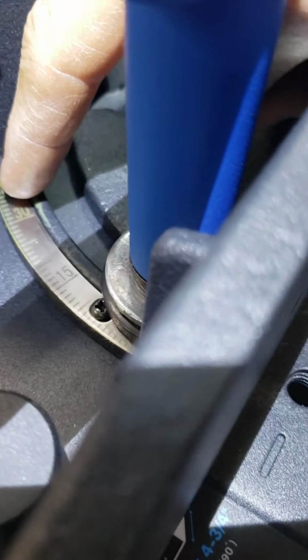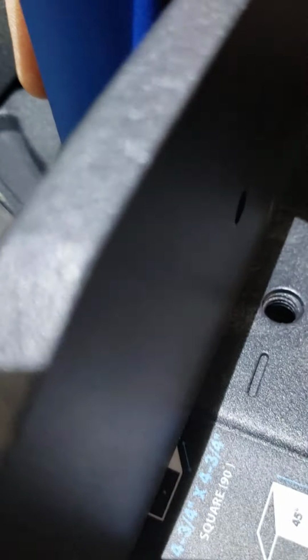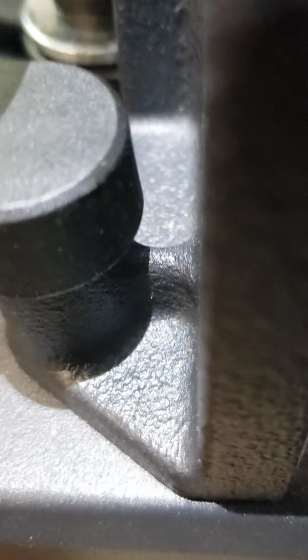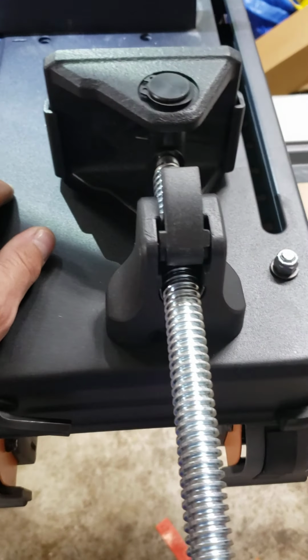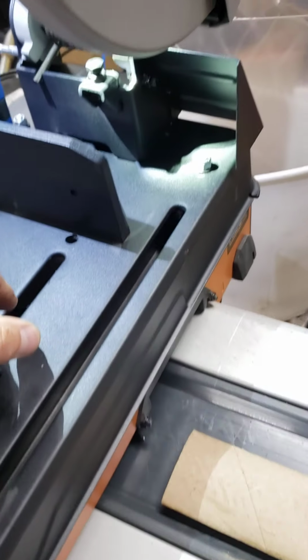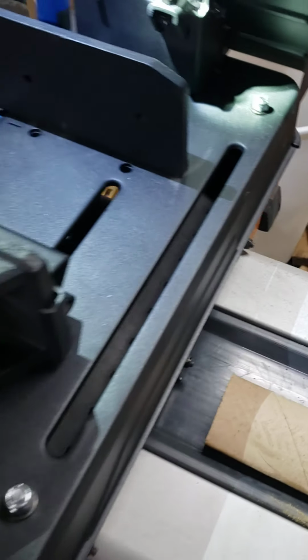A little help there. Now, if you get this square to the blade and that reader is not reading right, you can loosen these screws here. See them here? And you can move this indicator a little bit so that it's going to be reading 0 when you're square to the blade, okay? Other than that, I'm pretty happy with the saw. I haven't had time to run it yet, but the setup I'm happy with. I'm happy with the fence and the squareness and the blade and the construction as far as what I can tell. I've seen enough videos on these things to know what they can do.